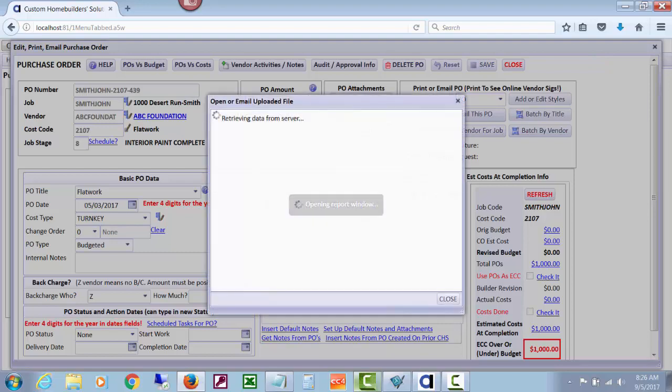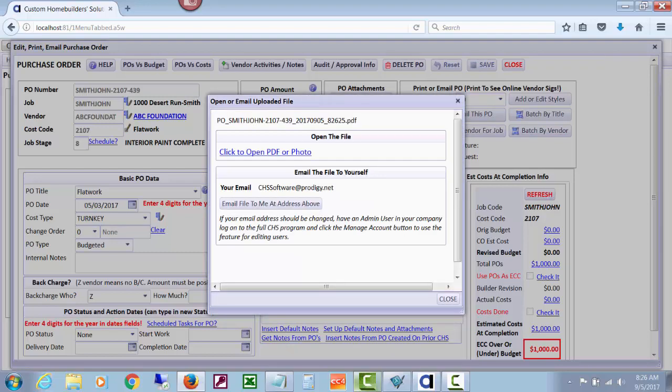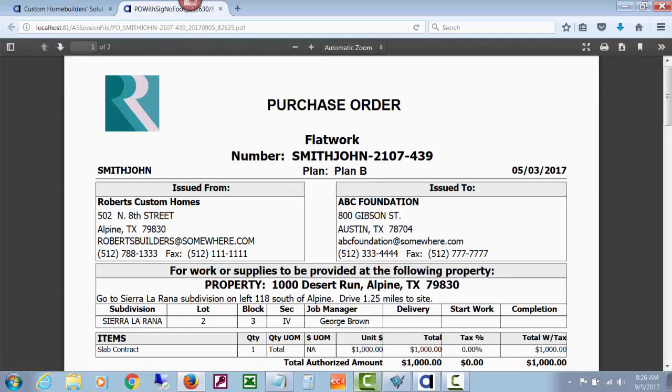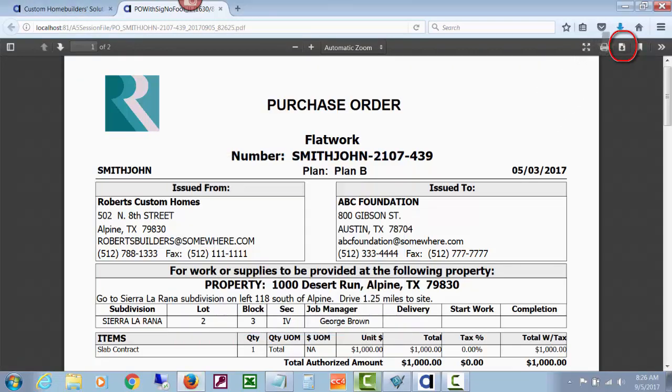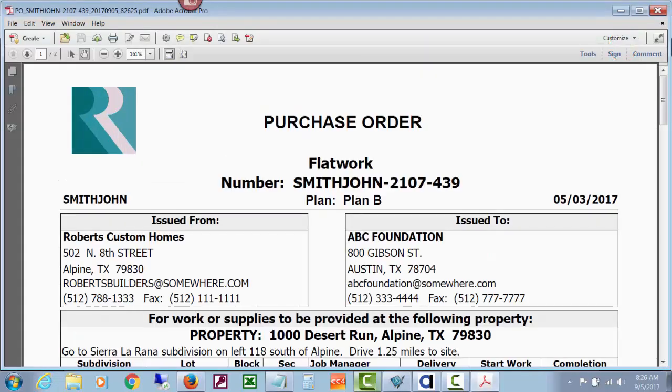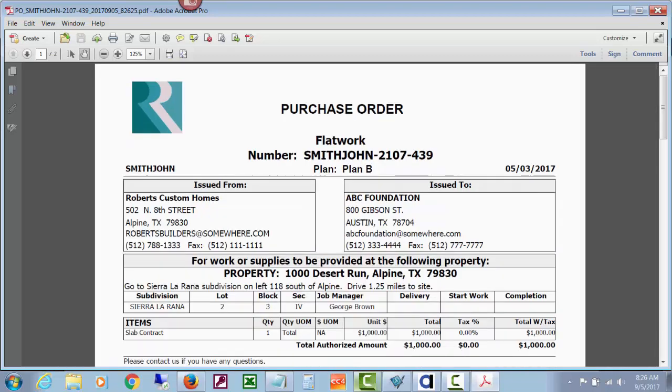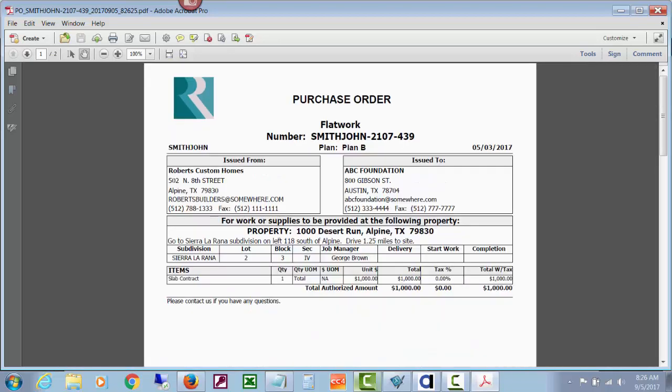Notice that you can have other notes there on the PO, so I'm going to open this PDF and we'll just take a look at it. First of all, I want to get it into my Adobe Acrobat Reader, so I did the download symbol up here. I'll do OK, and let's make this just a little smaller. But you can see here's the various stuff that CHS has put in about the amounts and this and that, and if I typed quite a bit of notes about this particular PO, those would be there. You have different notes for different POs.